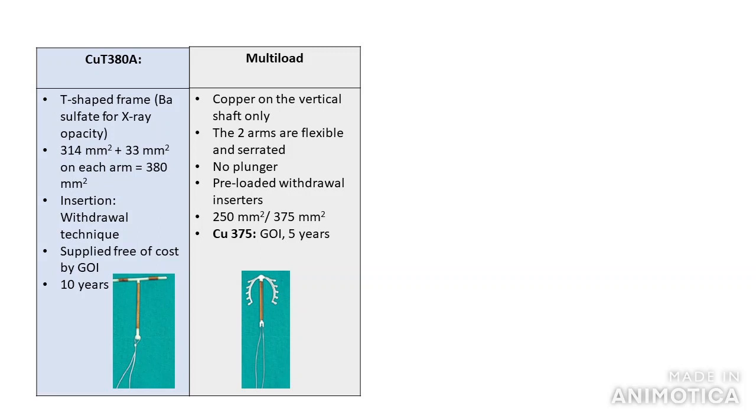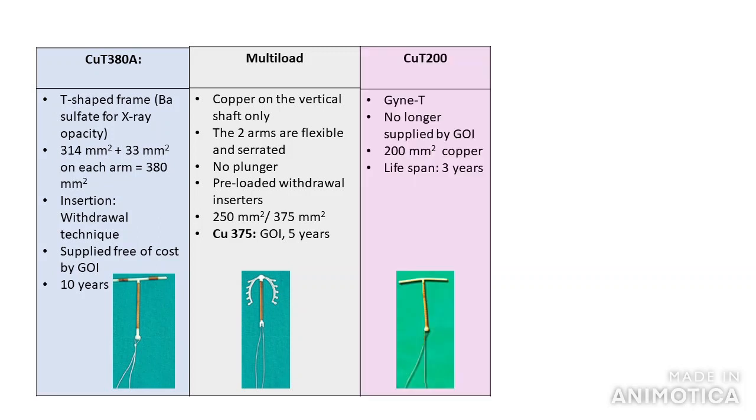Also remember, this is also inserted using the withdrawal technique, but it doesn't have a plunger. They are available in pre-loaded inserters, and there is no plunger compared to a copper T 380A. So remember, the vertical stem looks like this. The horizontal stem has serrations, the vertical stem has the copper wiring. There is no copper wiring on the horizontal stems in a multi-load.